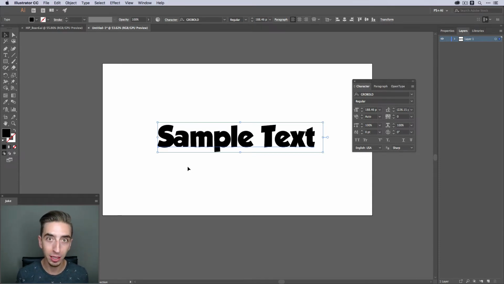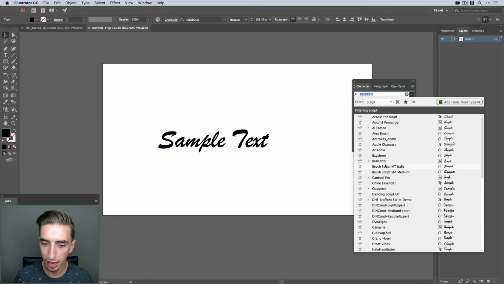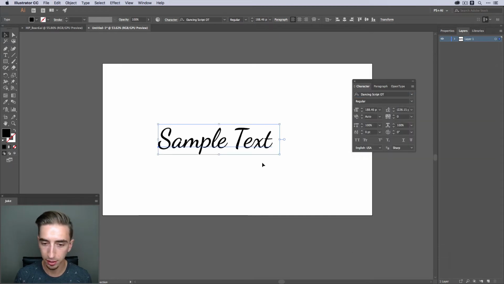But even with professional fonts, the kerning, while it might not be poor, is not always going to work the way that you need it to. And that's why it's so important to know how to adjust kerning manually. And another thing to be aware of is if you're using a script font, let me just switch to any script font that's installed on my machine. So this one right here is a good example.